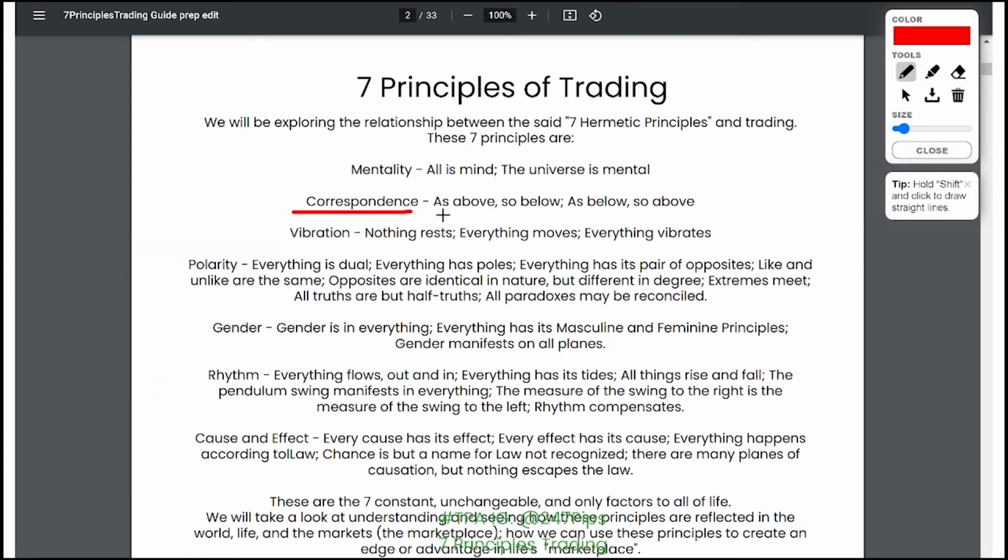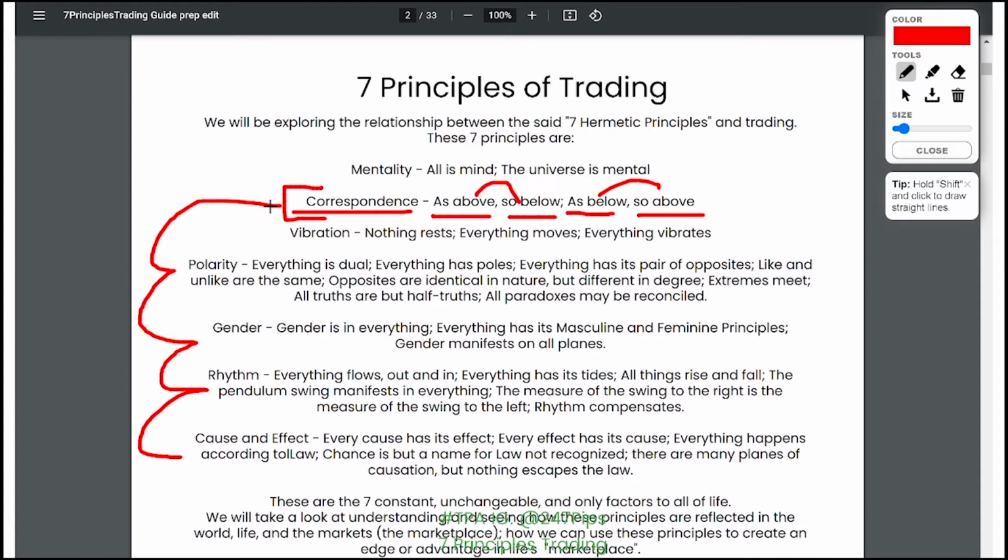Okay, so next, the big aspect down here is correspondence. Like I said before, this very old saying, as above so below, so as below so above. Basically both of these things are inversed. This goes into a whole big detail. You will find that when I go through and explain each one, it is very similar to the last one. Really, all of them are the one aspect of mentality divided into 7 different aspects, 7 different viewpoints of this one mentality, basically also of the one trading.